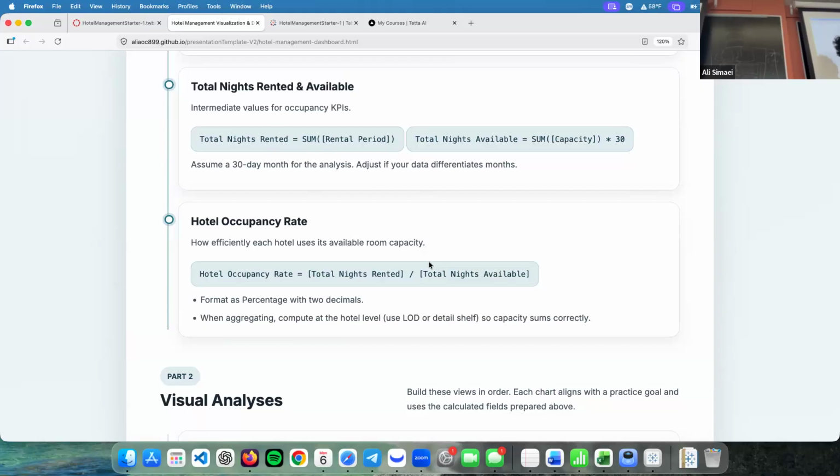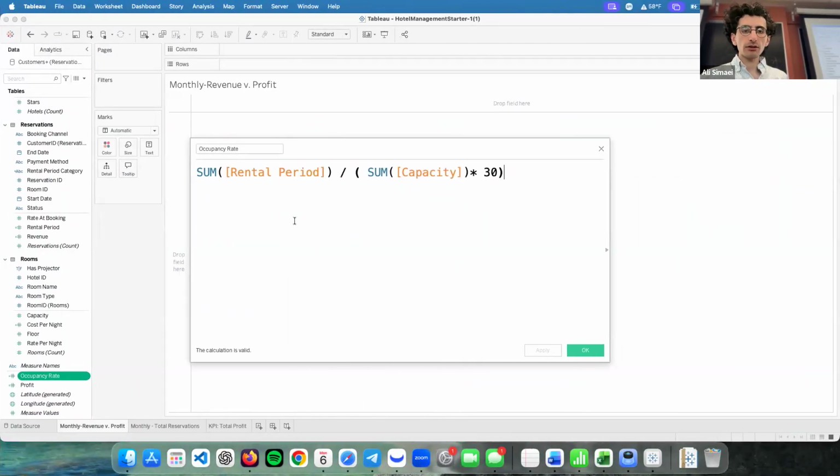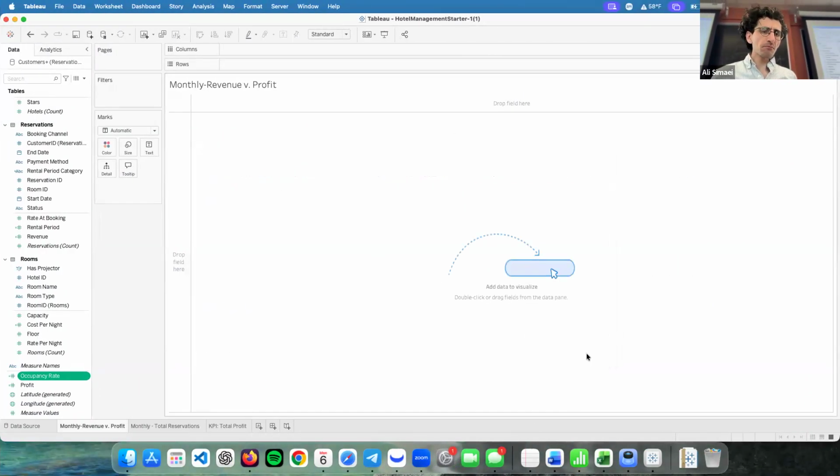It's a good KPI, or key performance indicator, to evaluate a hotel's customer attraction and how the hotel is performing. So it was an important indicator. That's why we added it into our practice. Very unique to this context.